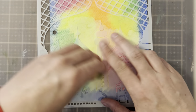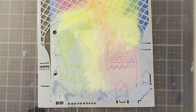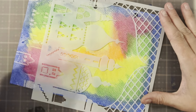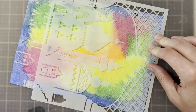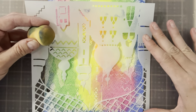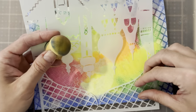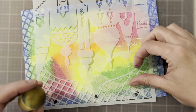I just sprayed some water on and I'm using a cosmetic blending brush to pick up and dab through some of that — it really lightens it and gives a nice outline. I'm drying it with my paper towel because I don't want it to run too much, but see that outline? This is the third way you can use your gelatos — with water — and you can just lift them through the stencil. I'm popping the stencil down all around the edges and using the top portion as a border around the whole thing. Always look at your stencils in more than one way because you can do some pretty cool stuff.